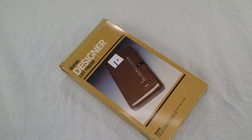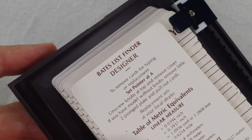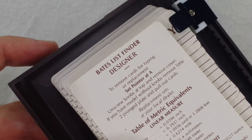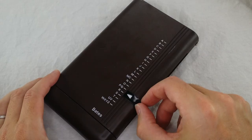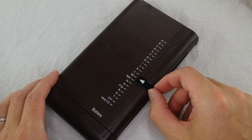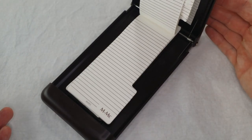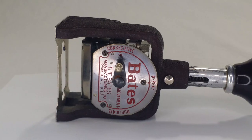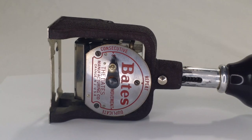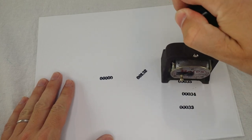The Bates Manufacturing Company made some other stuff too over the years. Just a week ago I randomly found this thing at a yard sale — the Bates Designer List Finder, made in Hong Kong for the Bates Manufacturing Company. It's an alphabetically organized notepad with a slidey thing that opens up to the right page for you. I always thought these were cute when I was a kid. And I think I would have loved the Bates Numbering Machine when I was a kid too — kids love stamps, especially one with this kind of action. The number goes up. That's what numbers do.